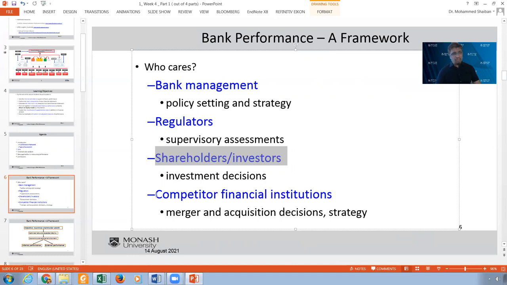So this information you have to provide to the market so the competitors can use it. They may take you over, or you may take them. They may acquire you, or you acquire them, or maybe you decide to merge, to do mergers. Whatever the situation, this is all based on information.